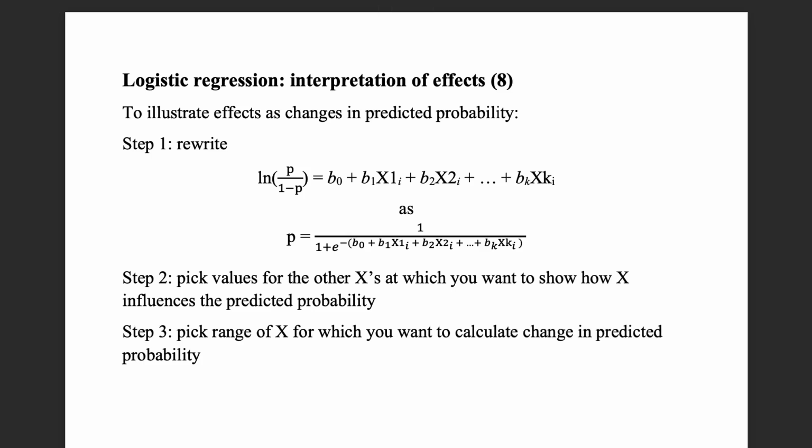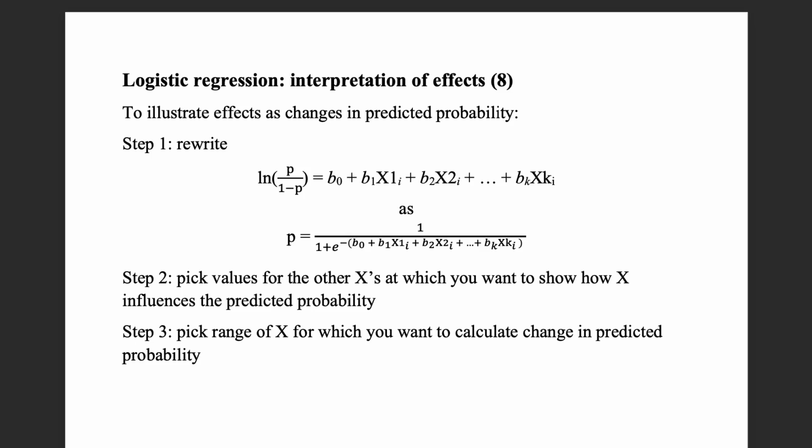And you need also to consider, well, okay, over which range do I want to illustrate the effect of my independent variable on my dependent variable? So going from where to where on that x variable do I want to show how the predicted probability changes? And again, there it is in theory arbitrary which range you pick. It really depends on, well, what exactly is it that you want to show.